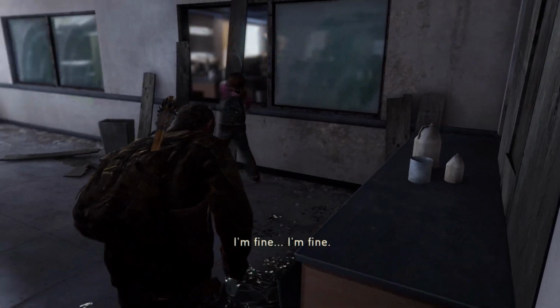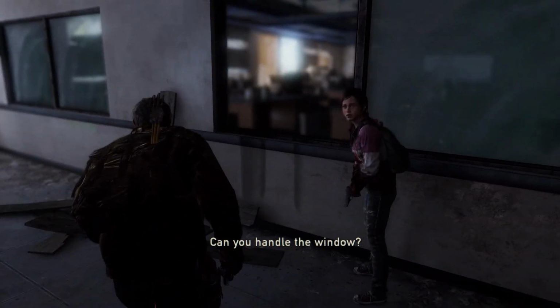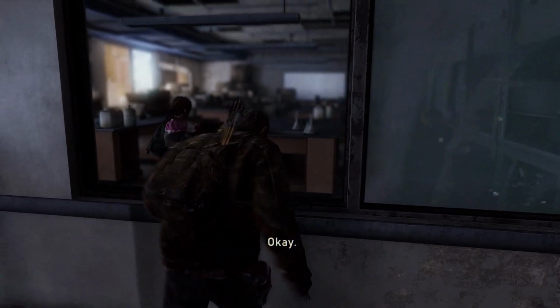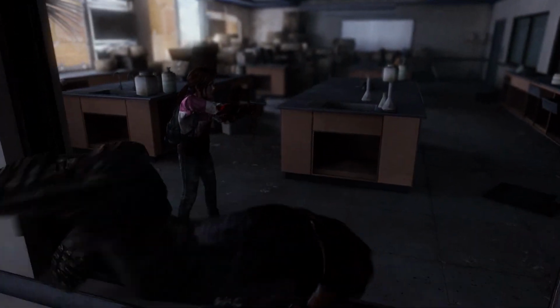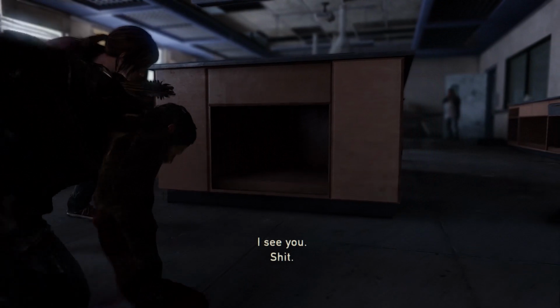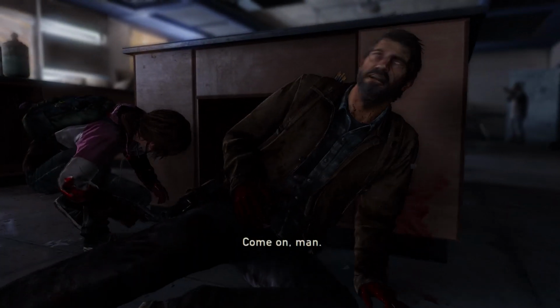Let's just say he is always like that. He just says he's alright. You can tell he's not alright, but he's obviously not trying to worry Ellie, even though Ellie can see that he is injured. He's starting to struggle, which anybody would, because there's a massive gash bleeding out. Look at his hand.